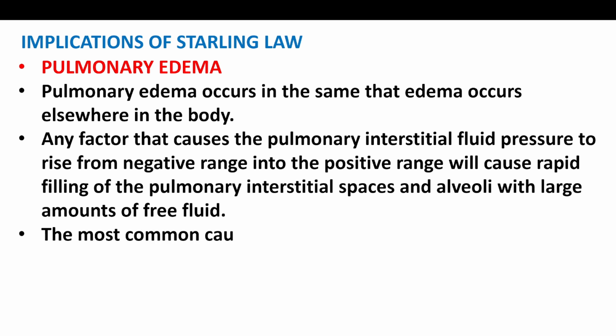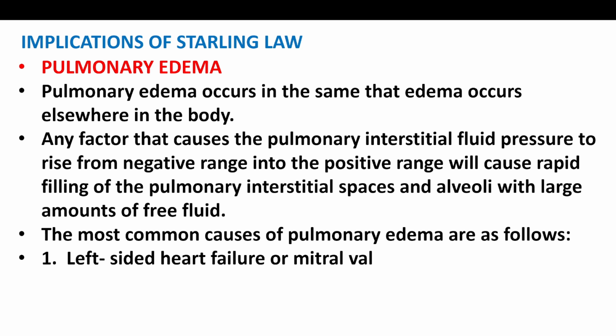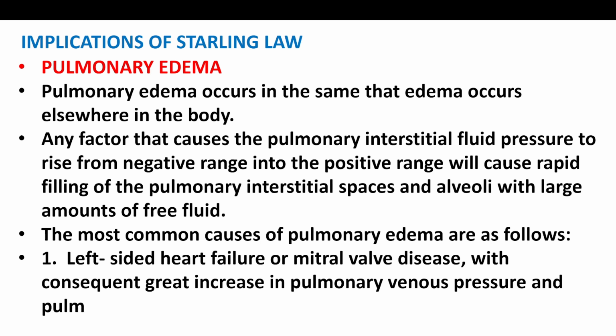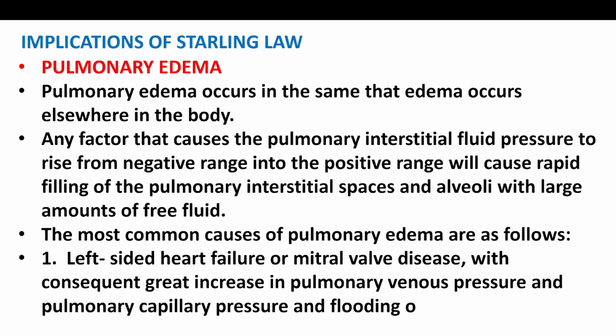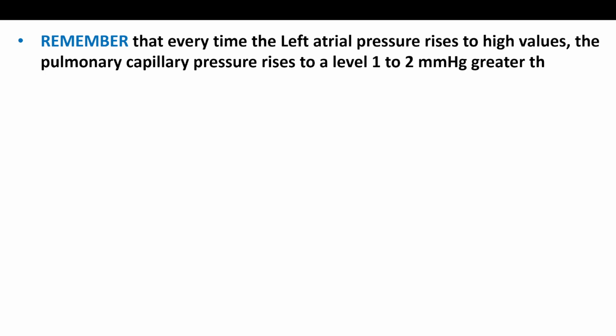The most common causes of pulmonary edema are as follows. Left-sided heart failure or mitral valve disease, with consequent great increase in pulmonary venous pressure and pulmonary capillary pressure and flooding of the interstitial spaces and alveoli. Remember that every time the left atrial pressure rises to high values, the pulmonary capillary pressure rises to a level 1 to 2 mmHg greater than the left atrial pressure.